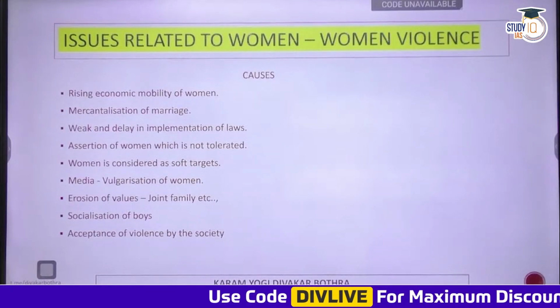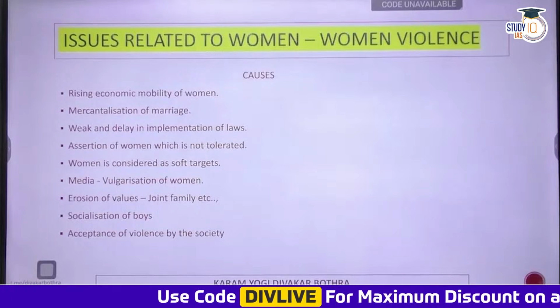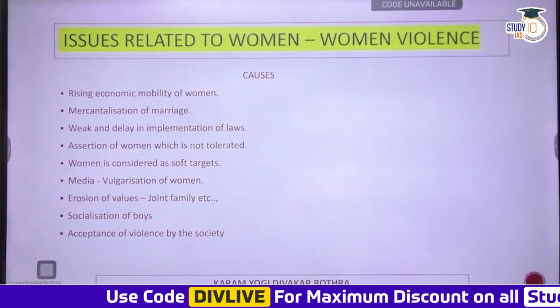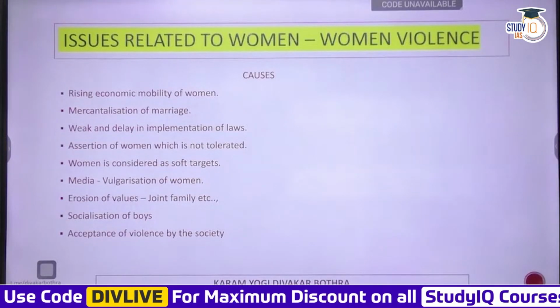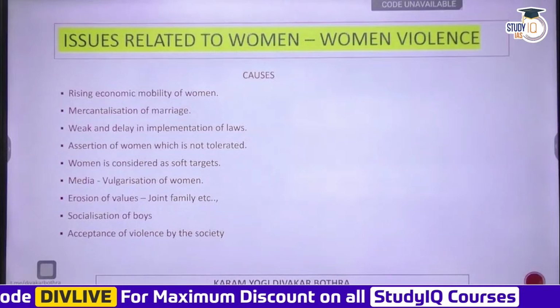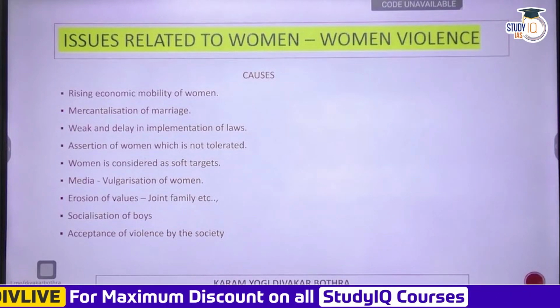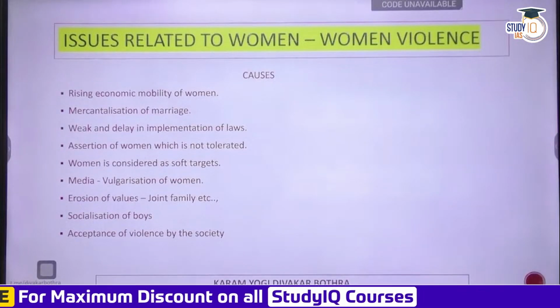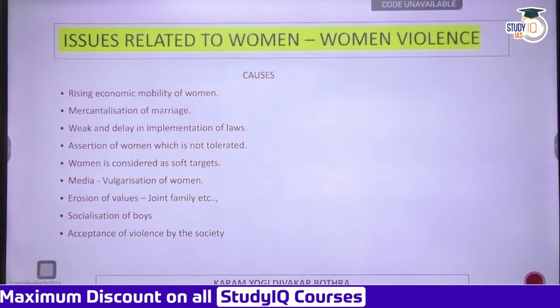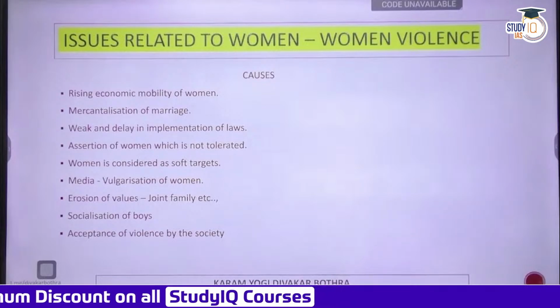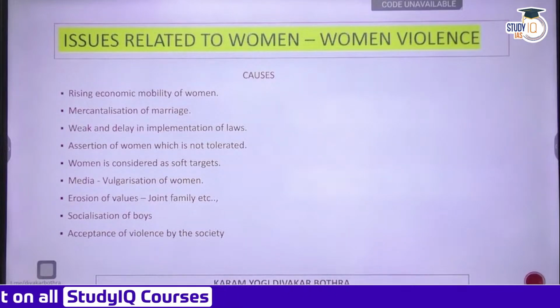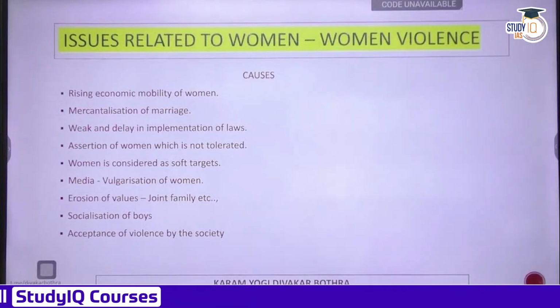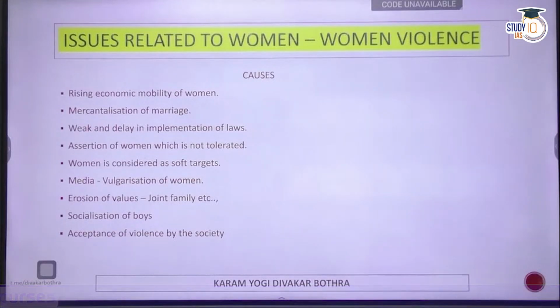Next, erosion of values. In contemporary times, many of our existing traditional Indian values have eroded. Earlier, when the joint family system was present, women did not enjoy an empowered position, but at the same time, women largely did not become a victim of violence either. Why? Because the joint family system provided a support structure to women, and at the same time, it also controlled the men of their families, creating value systems where women were largely not to be violated. Many times people say that the traditional Indian values were orthodox.